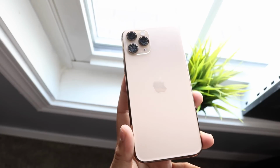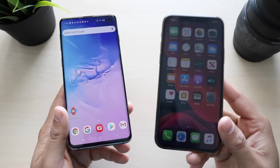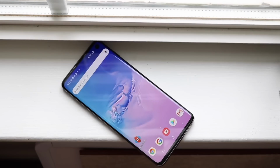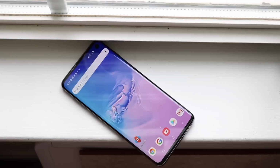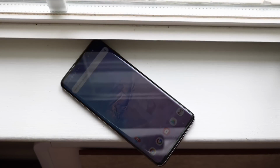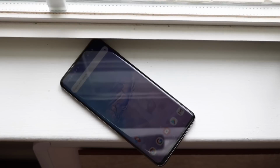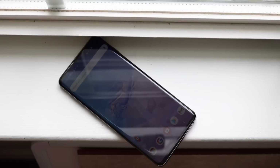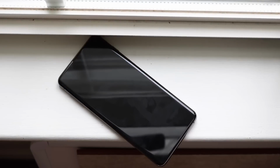However, I do still think the Samsung display, which I think Samsung still makes this display, but the Samsung display on the Galaxy S10 is better. So you have a 6.1-inch Dynamic AMOLED display. This one is 1440p, and it's a very, very good 1440p panel. One really cool thing that Samsung did with this year's display, as you guys already know, is that they put the hole punch display on it. So it doesn't have a notch. It has very little bezel all around the display.